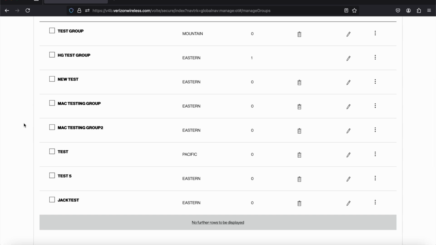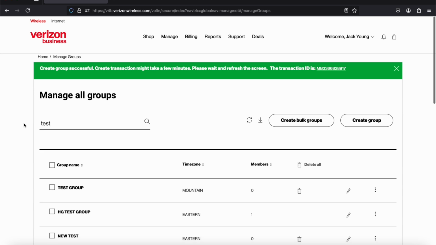Keep in mind, you have to have access to all groups and all future groups to see a new group that you created, meaning there are limited accesses you can be granted as an admin. So generally, the super admin or the main POC, the person that created the account, will have access to everything, right? And then from there, they have to add portal users accordingly. Now, if it's a large company and you want an individual admin at each location to have access to their own location and none of the others, you can do that when you add people.